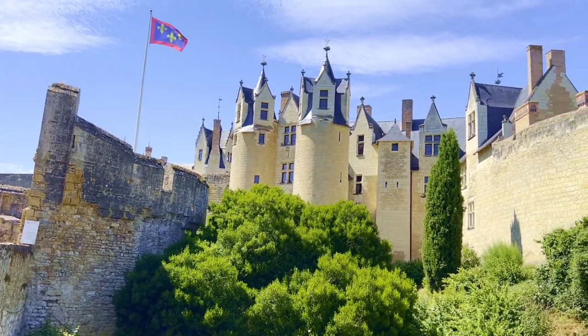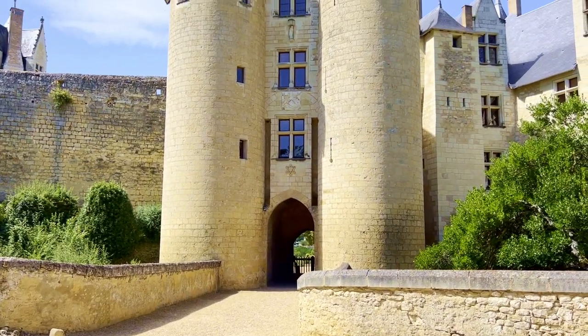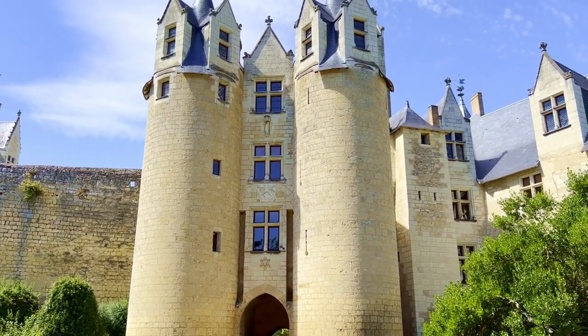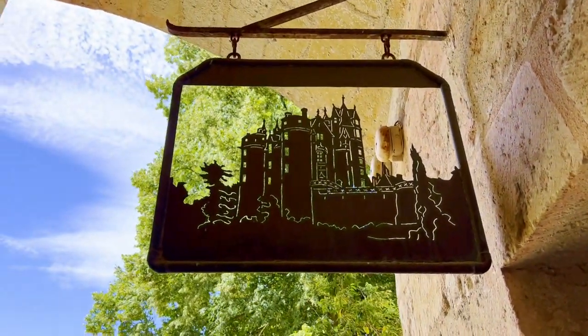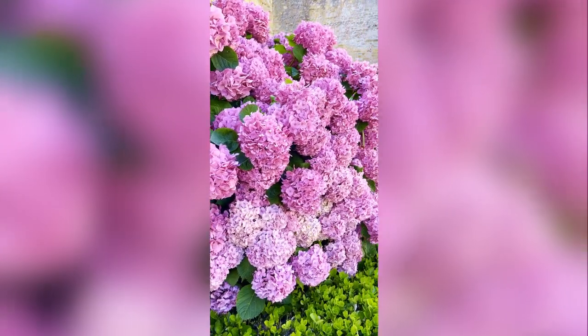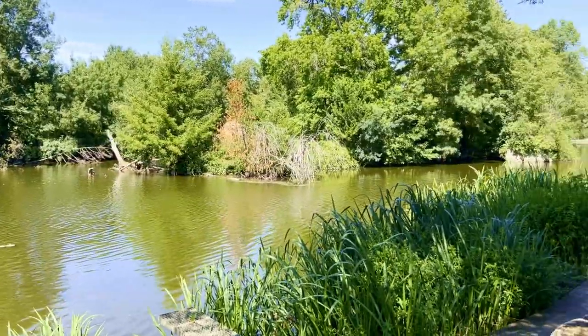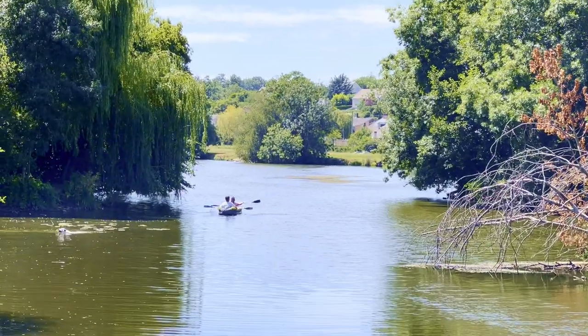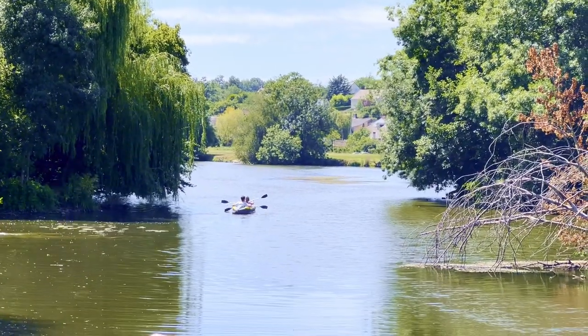All the villages on that list are chosen and voted as most beautiful villages because they hold some historical interest, a castle, some beautiful architecture, a lot of history, and overall, literally feel like you're walking back in time. We decided to explore the beautiful village of Montreuil-Bellay. Complete with a castle and beautiful riverside walks, it was absolutely stunning to be there.